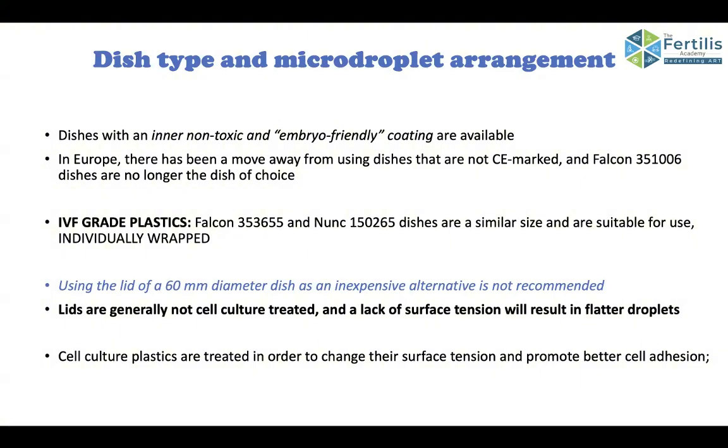If you look at the IVF grade plastics, if you have got Falcon 3655 and Nunc 150265 dishes, they are similar in size and they're individually wrapped. Try to use dishes which are individually wrapped, because they are for prolonged embryonic culture and there'll be no cross contamination in such dishes.